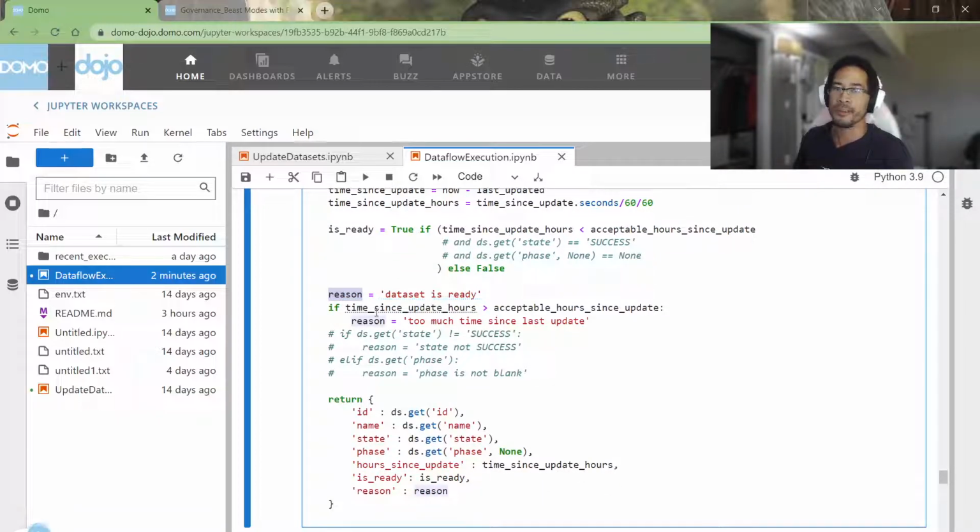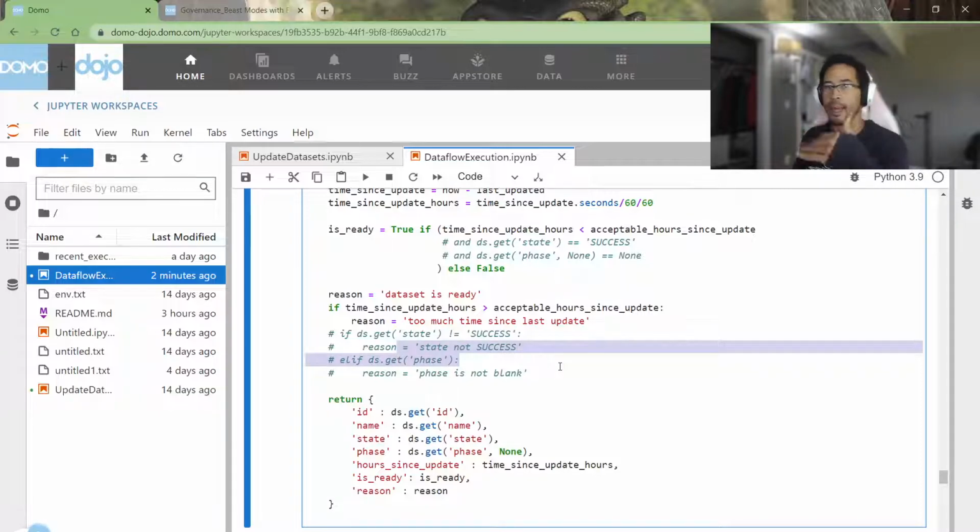As part of my response, I'm also going to give a reason in text so that people have a reason they can understand why this data set is not ready. So in plain text, the default value for the reason is the data set is ready. But if the hours since update is greater than the acceptable hours, then my new reason is there's been too much time. If I'm considering state, I could extend my if-else statement.